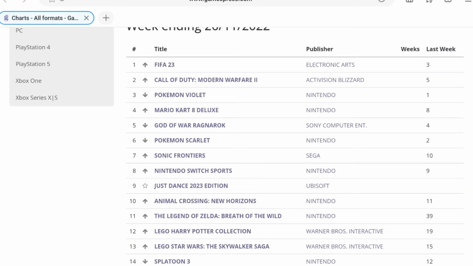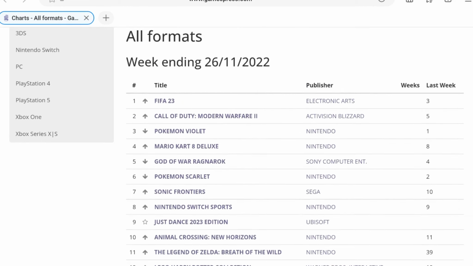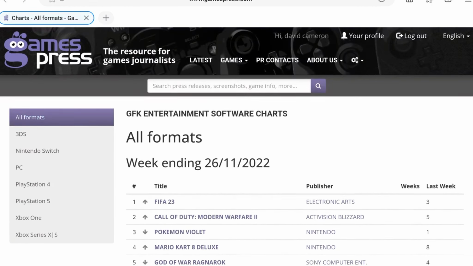2023, Nintendo Switch Sports at 8, Sonic Frontiers at 7, Pokemon Scarlet at 6, God of War Ragnarok at 5, Mario Kart 8 Deluxe at 4, Pokemon Violet at 3, Call of Duty Modern Warfare 2 at 2, and back at number 1, FIFA 23 at 1.